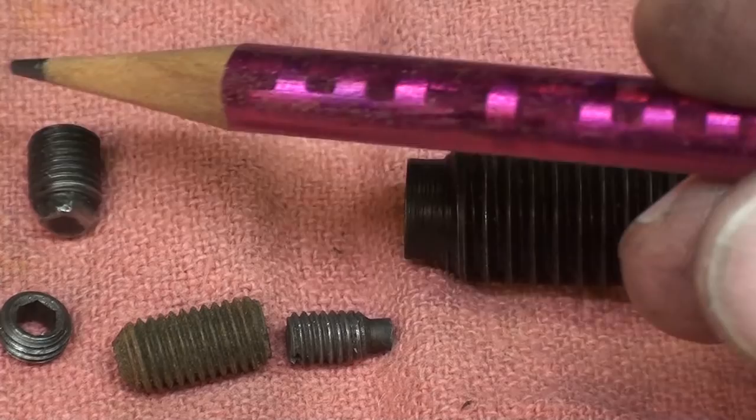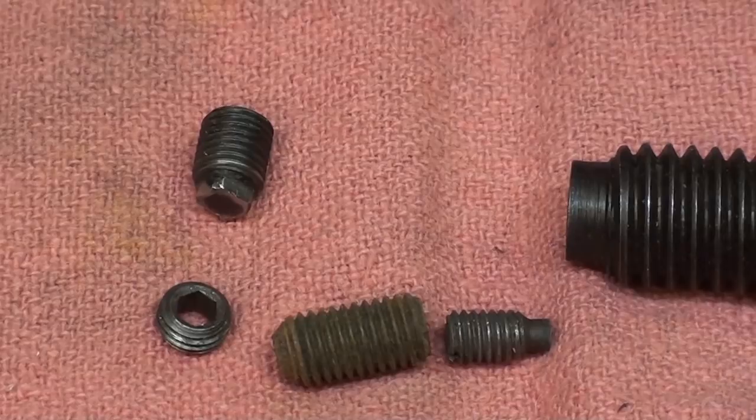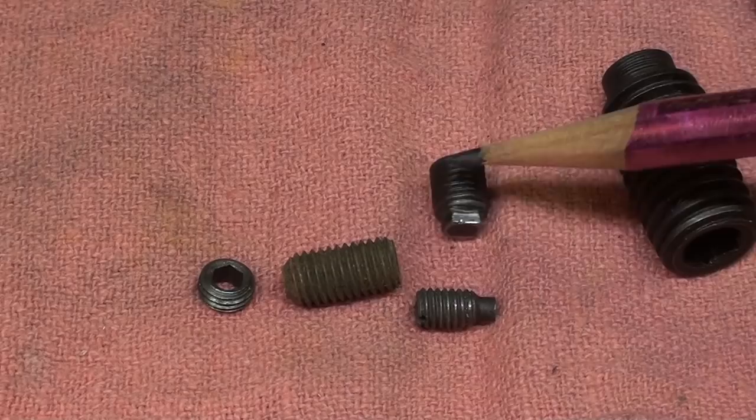But anyway, my fix is going to be to repair this and put it back together. Otherwise, I'd have to wait a couple days anyway for a new one and spend $10 or $12, and you know how cheap I am. And what I failed to tell you, it's not just $8 or $10 plus postage. You need to buy three of them because you're going to lose one or two, and that way you've got a spare. So the parts are going to cost you $30 or $40 by the time you get them here.